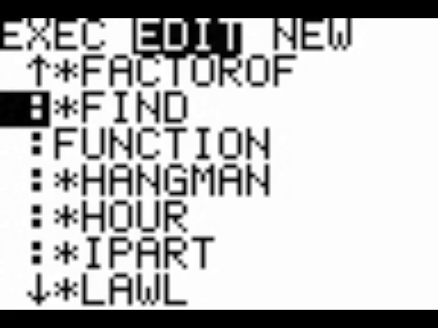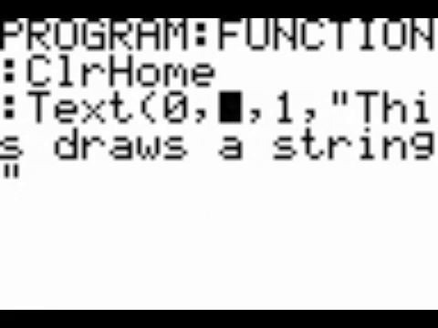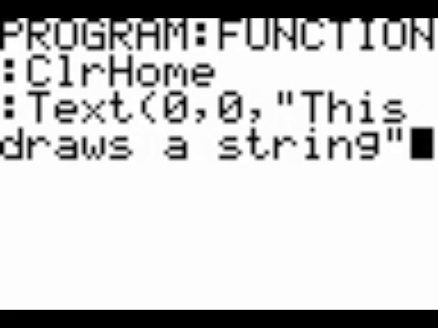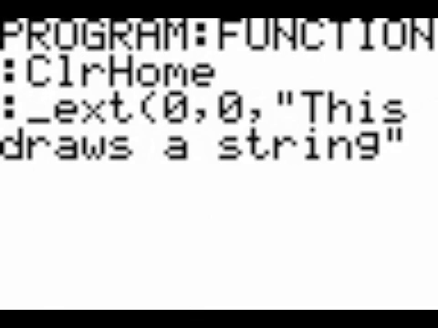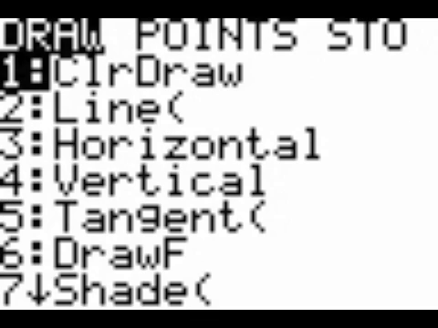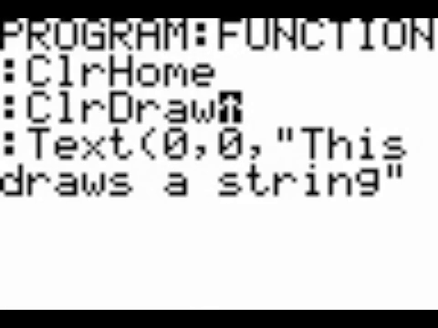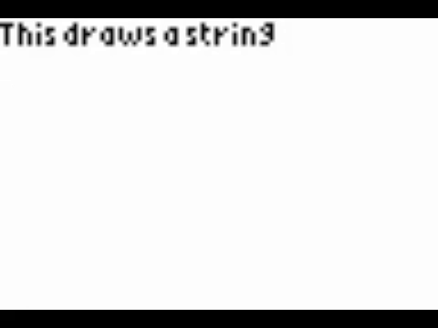Oops, I guess not. Let's edit that. Take that out. Now I already see a problem. We haven't cleared the graph screen, so when we run it, yep, 2 G's. So that's a problem. Every time you begin your program, if you're going to be using the graph screen, do second program 1, which will clear the graph screen, and then you won't have any more weird errors.